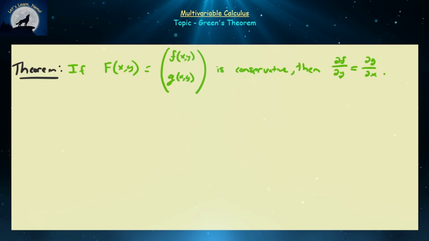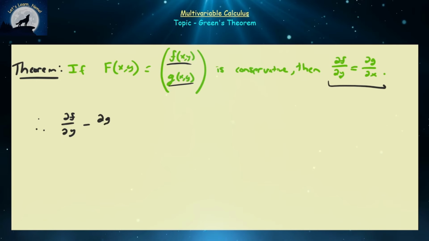The next theorem brings back a statement that I made some time ago when we first were introduced to the idea of vector fields. So let's assume that f is a vector field with components little f(x,y) and little g(x,y). And let's assume that it's conservative. That is, there exists some potential function, let's say h, such that the gradient of h is equal to f. Then, if this is true with these components f and g, then it satisfies this partial differential equation. Partial f with respect to y is equal to the partial derivative of g with respect to x. So this means that the partial derivative of f with respect to y minus the partial derivative of g with respect to x will be equal to 0.